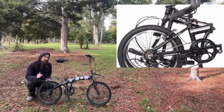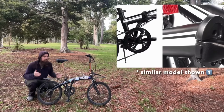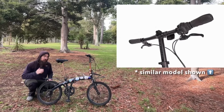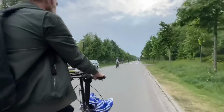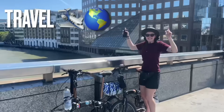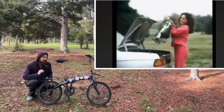Now, I bought this secondhand, but there's plenty of places that sell these bikes. You can even buy them online. Now, I'm going to tell you why I think this is so great. A bicycle like this not only can be used to ride from place to place, it can also be folded down and carried as luggage, whether it's a car, a train, an airplane, a helicopter, a boat. They are very versatile little machines.